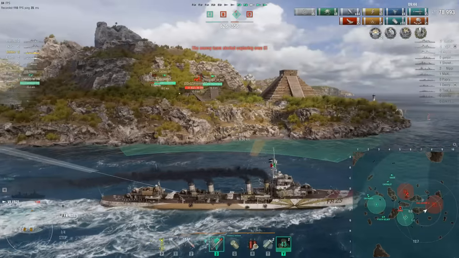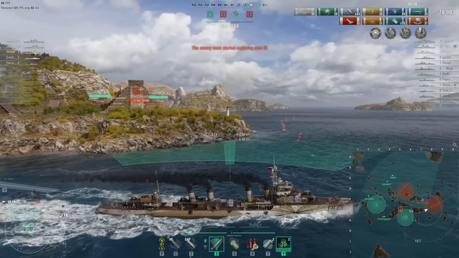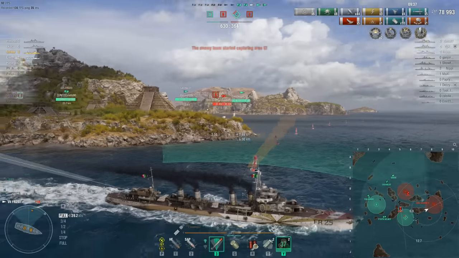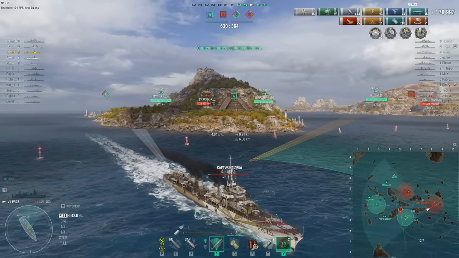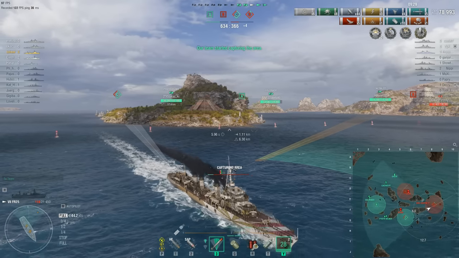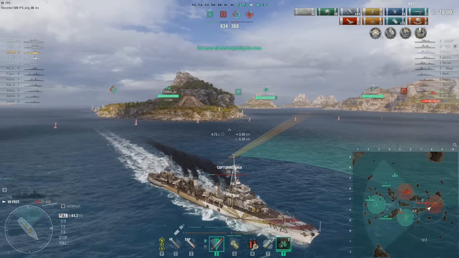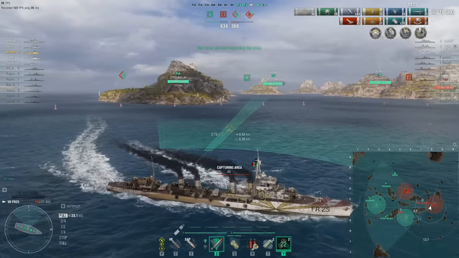Although safe is a relative term, because I think the King George V was around the corner. King George V definitely shot at him from around about here. I mean, he's got the high-speed smoke ready to go and the torpedoes are aimed, but this is really dangerous because the King George V doesn't even have to see him to kill him. With 118 health, the second he gets spotted, the secondaries will start shooting and will kill him in a single hit, but there's no sign of the King George V.